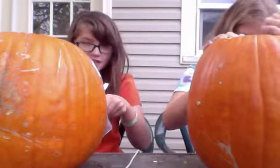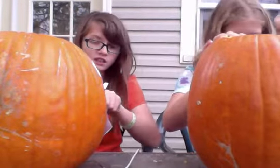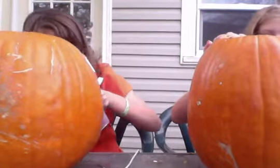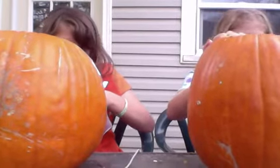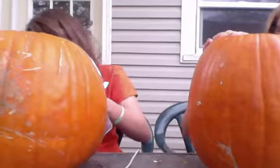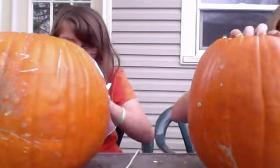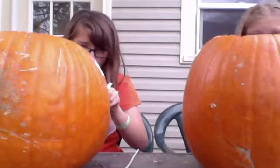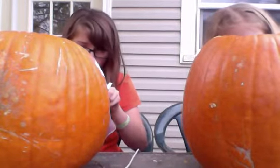I'm really scared about this part, Kayla. Oh, if it's gonna fall. Like, I had to make the ears a lot wider than I had it. And, like, right here, a lot wider than I had it. Or else they would have fallen off. I still have to do some detail on its ears.